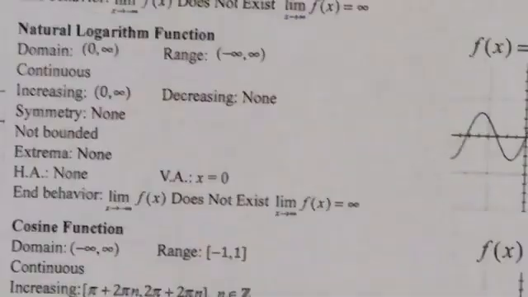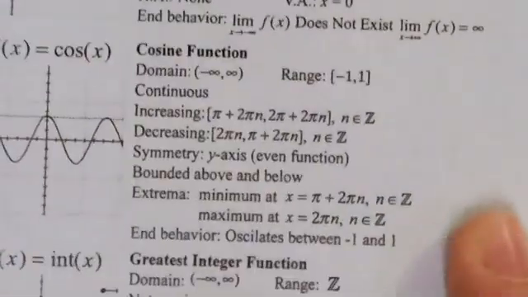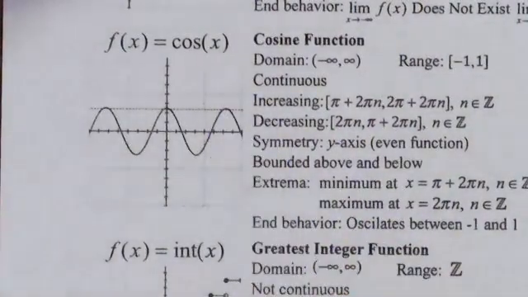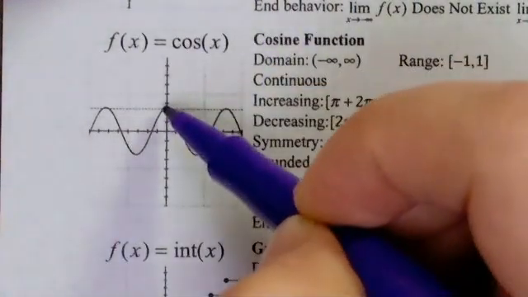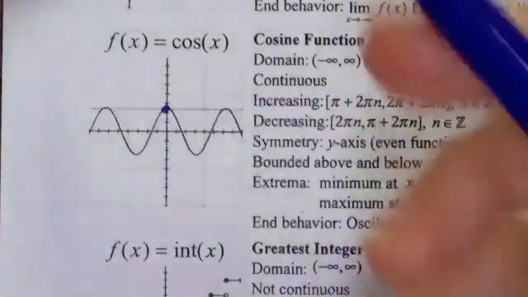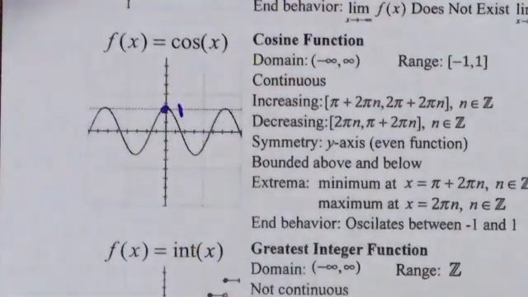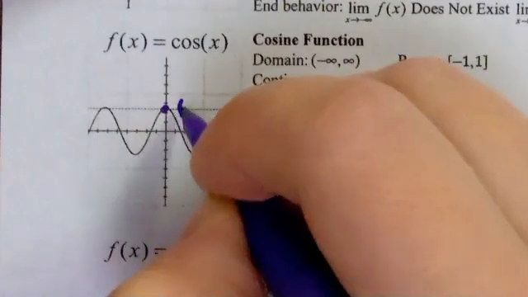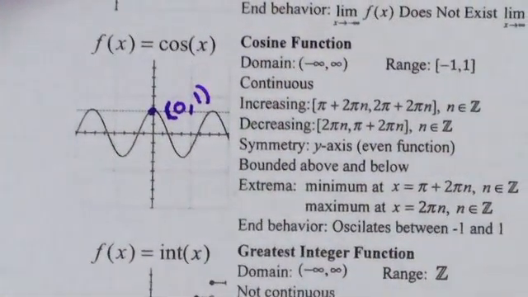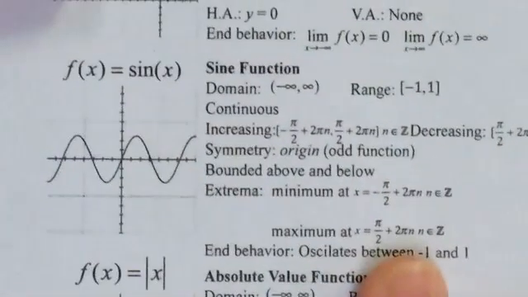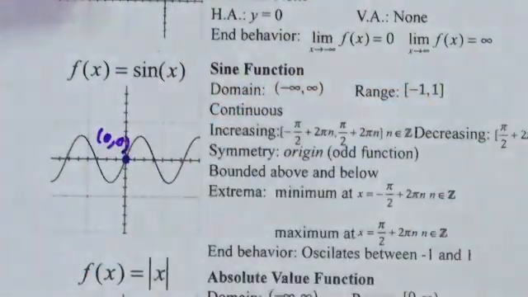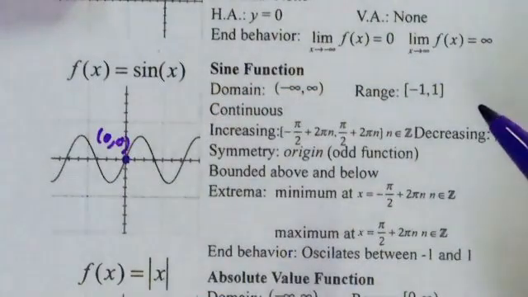All right. Next one we have is cosine, which is so much like sine. A lot of times people will ask, how do I tell the difference between cosine and sine? So I want you to look here. I want you to see where it hits the y-axis. For cosine, it hits the y-axis at a y value of 1, okay? If I was going to write this as a point, I would say 0, 1, right? That's where it's hitting the y-axis. However, let me go back to sine for just a second so you can tell the difference. Sine is hitting the y-axis at the origin, 0, 0, okay? So that is one really key thing.